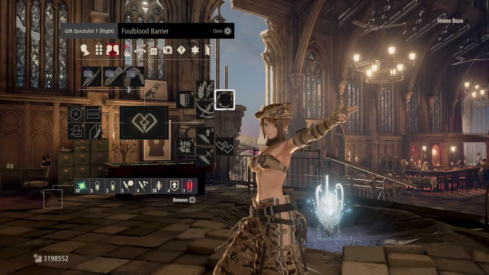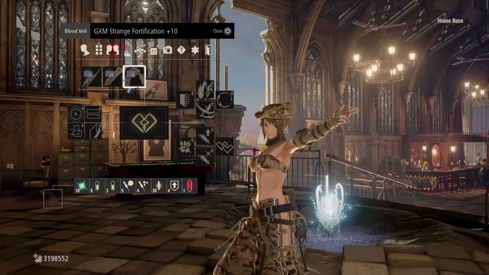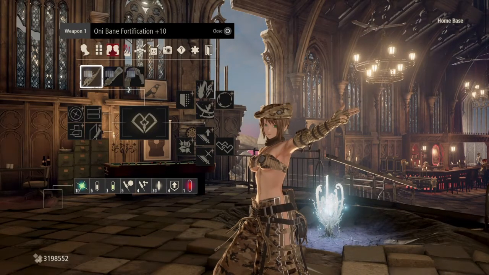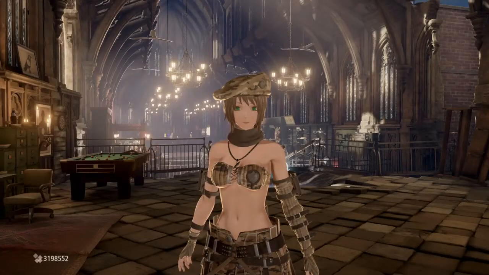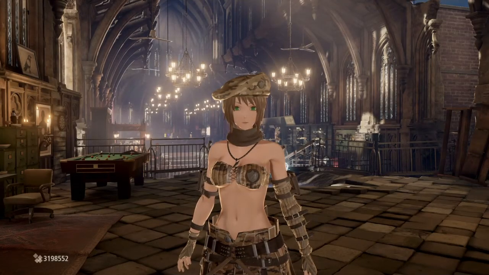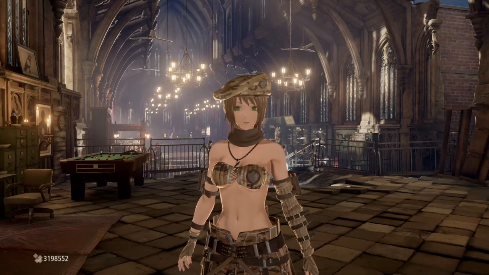Hopefully this helped you out, or maybe gave you an idea of what to do so that you can make some changes and make your own perfect two-handed build. But yeah, this is just how I use my two-handed build. Hopefully you enjoyed it. Hopefully it works out for you. Anyways, that's going to be the build for today. It was a nice two-handed build. Hopefully you liked the video, and maybe you found yourself a new build to use.